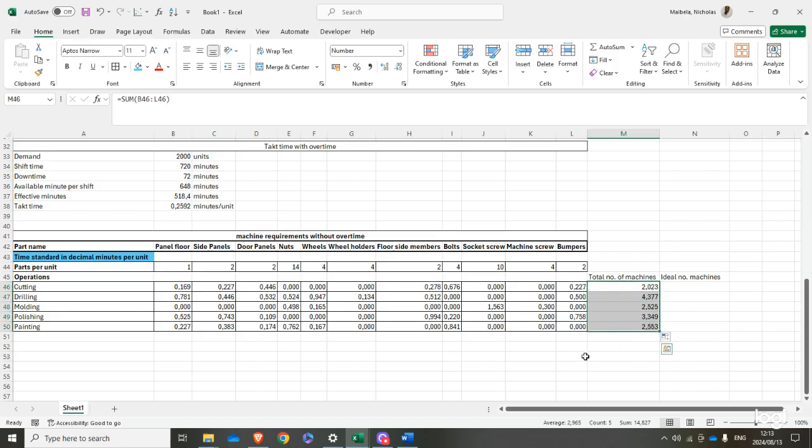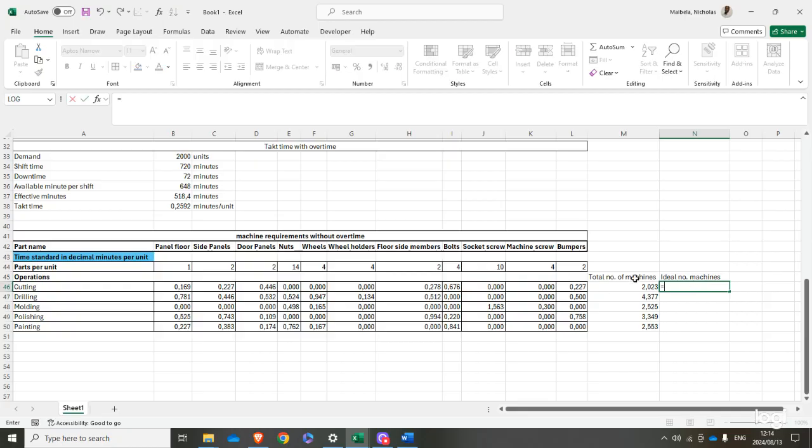Okay, you can just drag down to find the total number of machines for the other processes, right? If you can see, the total number of machines, for example for cutting, is 2.023, but there's no such thing as a machine that has a decimal. It's like a human, you cannot say that we have 2.023 people, right? So now coming to the ideal number of machines, this is where we are actually rounding up to get an integer, a whole number, right?